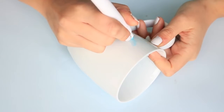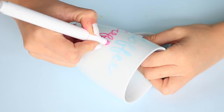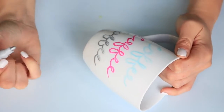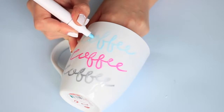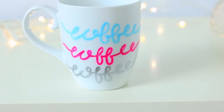All I'm doing here is writing out the word coffee 3 times on the mug in different colours, and I wanted to make sure they all looked the same. Because of this, I wanted to make sure it was really easy to remove the pen if I made any mistakes, which I did quite a few times, and I went over it a few times as well just to make the colours brighter. And if you are not using porcelain markers, don't forget to use some dishwasher safe Mod Podge and go over the top of this, that way your design will stay in place.